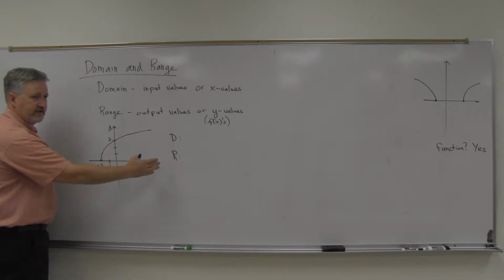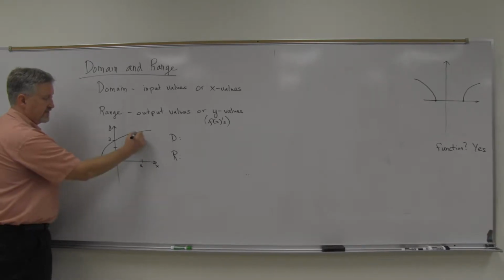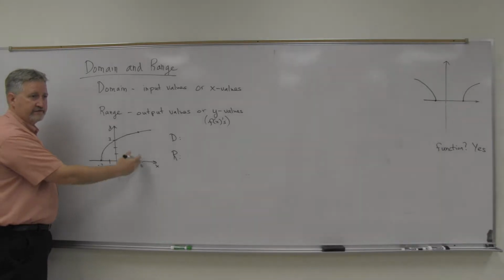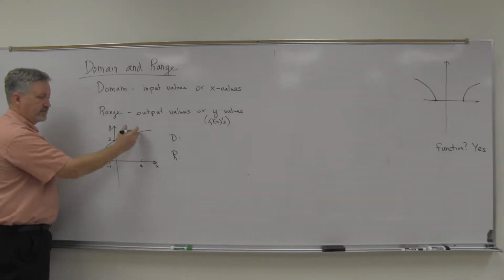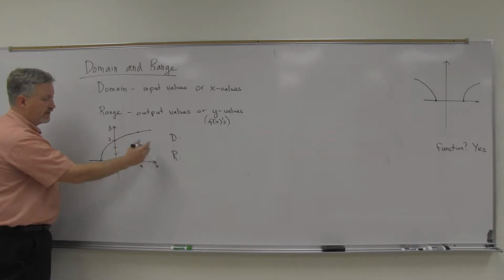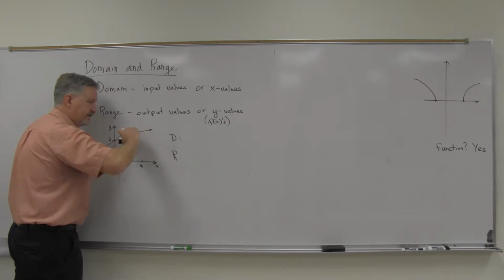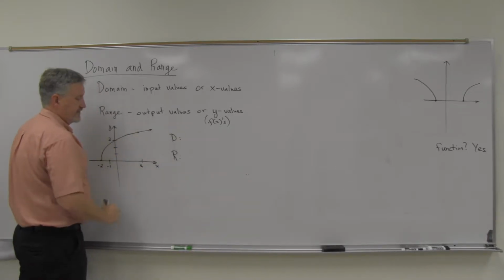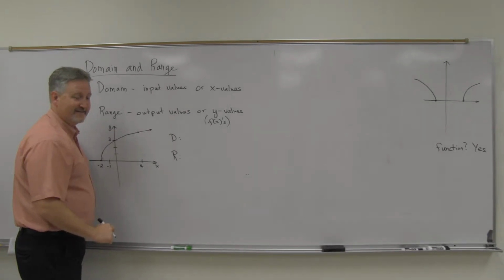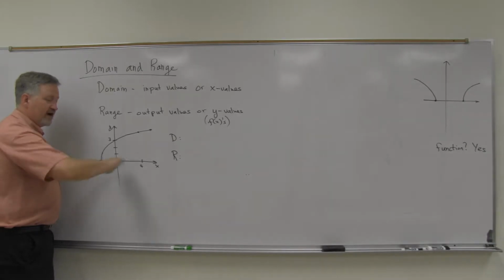All right, so it starts at -2, and then what about the x values over here? We've got x values over here, don't we? How do I know? Well, just pick one, pick 4. There's a point associated with x equals 4, so that's part of the domain. What about 5? Yes, and usually, if your graph goes off of the axis there, it just continues going. So what is that telling you? It's going out to infinity. So I've got -2 out to infinity.